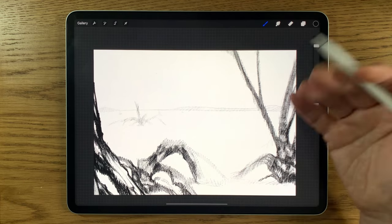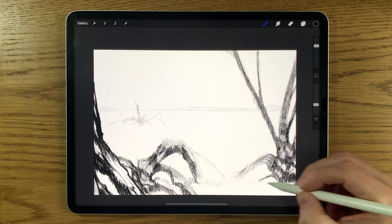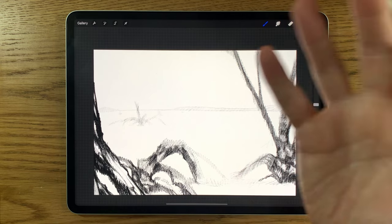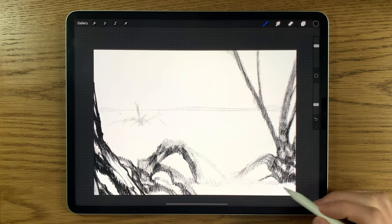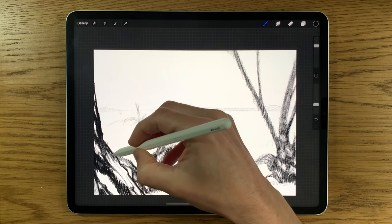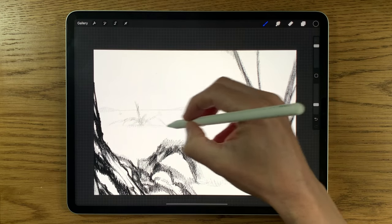I'm not creating a strong light source in this scene. It's generally quite a diffuse light that I'm going for. So rather than creating absolute shadows, I'm creating the overall sense that there's a light emanating from maybe an overcast day. So there's lots of cloud in the sky and the light is just, like I say, getting diffused everywhere. So there's a general sense of some shadow on the underside of forms and light on the top. But other than that, I'm not really going to get too specific. So maybe a slight shadow on the floor area immediately underneath, but I'm not worrying really.